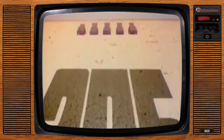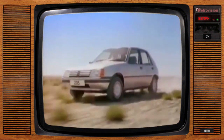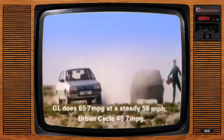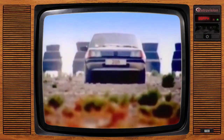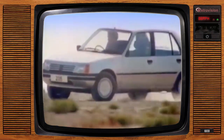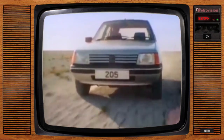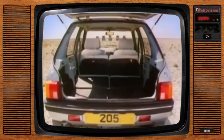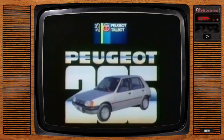Is the number up for other hatchbacks? You might decide it is, because now there is 205, the new number to be reckoned with from Peugeot. 205, with 65.7 mpg petrol economy that beats every other 5-door hatchback, plus outstanding performance. 205 lifts you out of that small car feeling, thanks to a new suspension system that gives you big car space and a beautiful big car ride. Add 5-door versatility and a starting price of just £3,895. And it not only challenges other hatchbacks, you could say a day of reckoning has arrived. The 5-door Peugeot 205, the new number to be reckoned with at your Peugeot Talbot dealer, now.